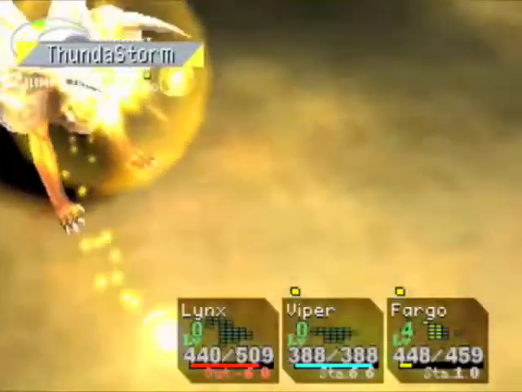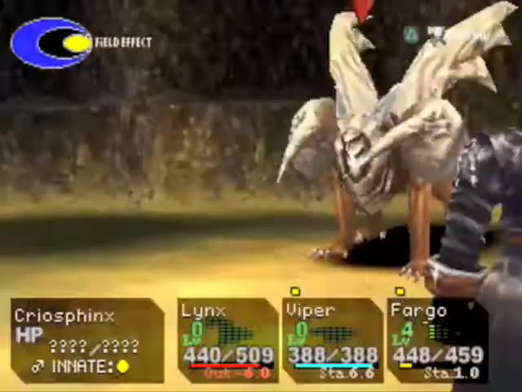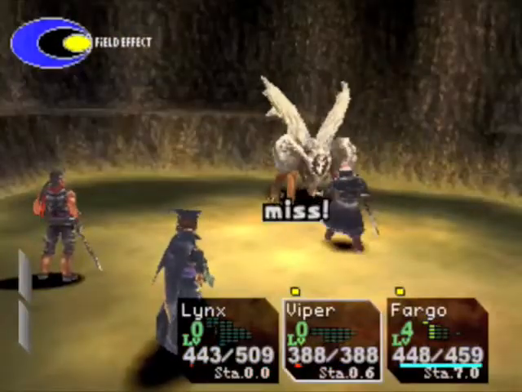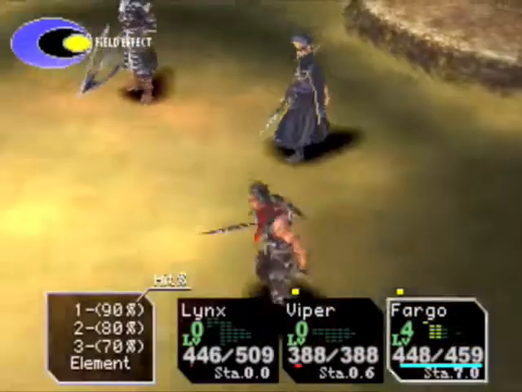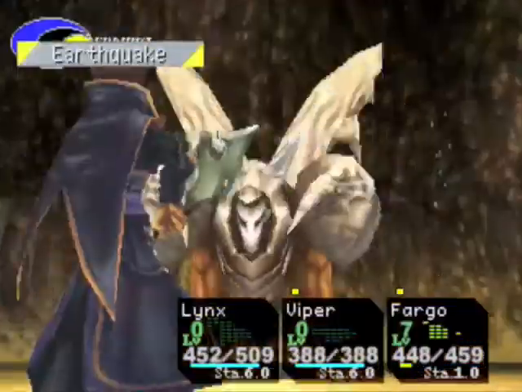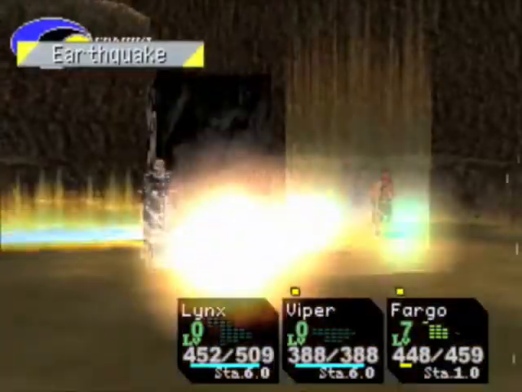Yep, another Thunderstorm. Getting a little low on traps, but once I run out of Thunderstorm traps, then I'll start trapping Earthquakes. Okay, we're missing. And this is also where I discovered that General Viper's stamina recovery sucks pretty bad. Well, he's old, I guess.